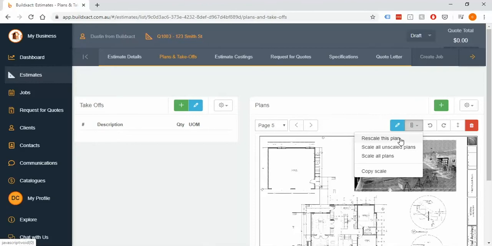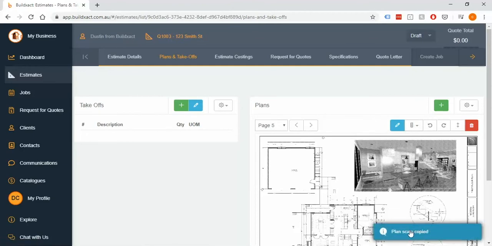Also worth mentioning is the copy scale button. Really handy if you have a need to be able to copy scale from one page and paste it to another that's the same scale. So you can do that very simply. And that can be particularly handy if you're, say, bringing in revisions, and rather than going through them manually and scaling them, then you can just say, yep, it's the same, and just copy and paste the scale across.